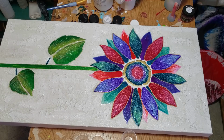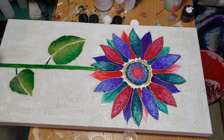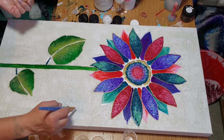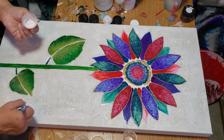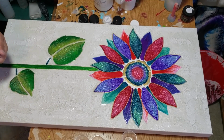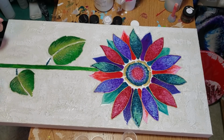So yeah, so now what I'm going to do is I'm going to mix up the five that I have and I'm going to apply them one at a time. So the first one, I'm going to use the same brush, I think, the violet. Just going to go in those bare areas and it's not going to show up right now. You're not going to be able to see it probably at all. But when it dries and you walk by the painting, it's going to light up like a Christmas tree, baby.